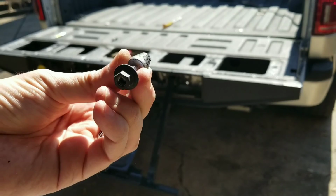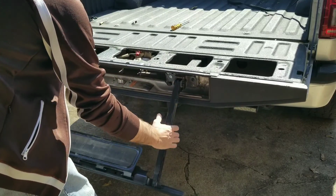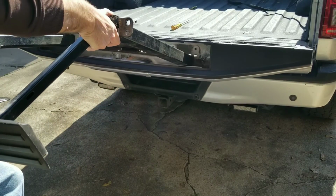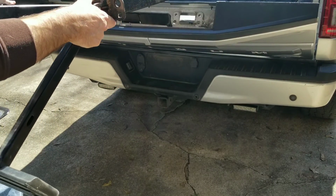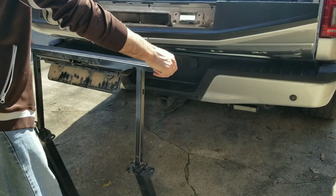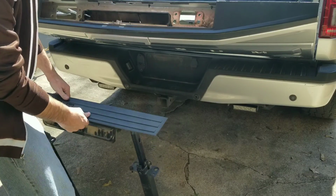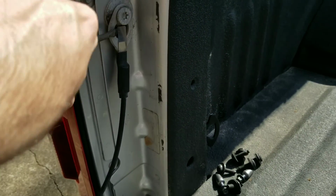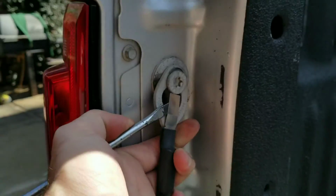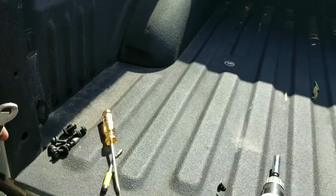So these are the 10 millimeter, and the back of it is kind of cone shaped. But so now that everything's off, this whole thing just pops right out. Alright, so these clips just come off just like that. As long as they move forward and you pop them out, it comes right out. It's easier with two hands. And you do the same thing on the other side.